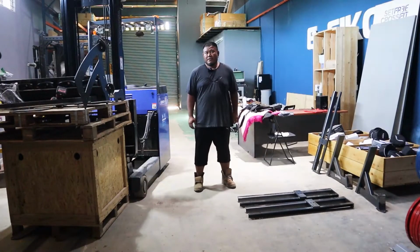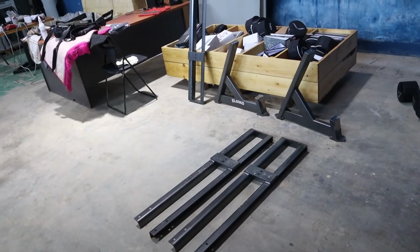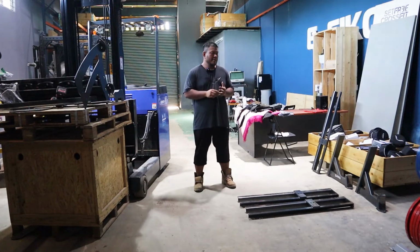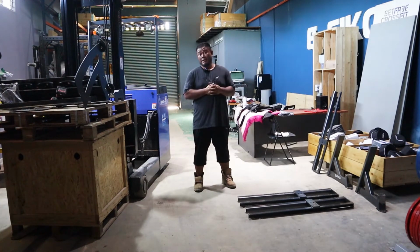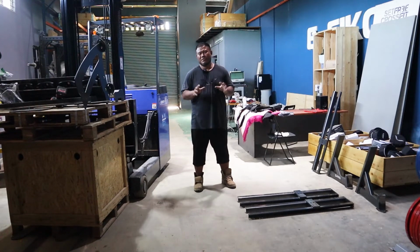Okay, here's what I've done over the last half an hour. So I dismantled the Evo dumbbell rack for 5 pairs, and also the XF dumbbell rack, which is for 10 pairs if I'm not mistaken. By right, it's not a one person's job. I think it's better to do it with at least someone else. But Alhamdulillah, I managed to do everything by myself again. But I do not recommend this to anyone. Better get some help if you can.